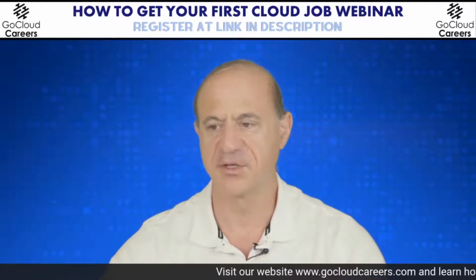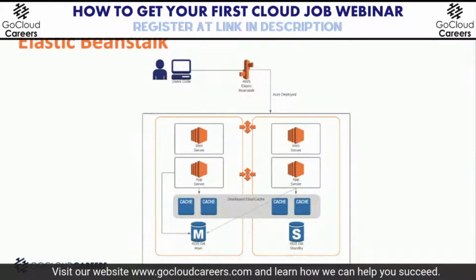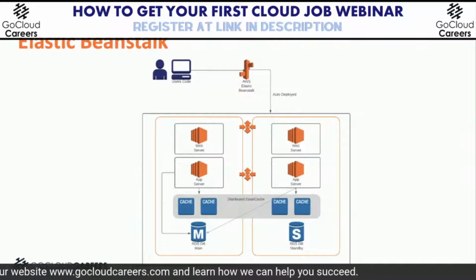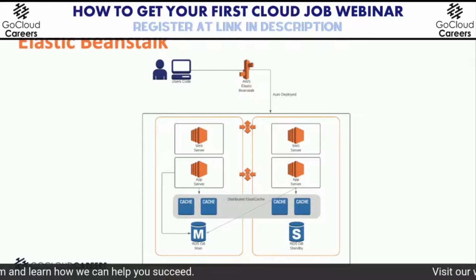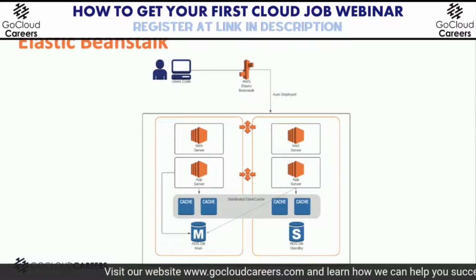I love the concept of these things, but automagic is not necessarily at the level we want it to be yet, but it will be in the future. Here's how it works. The user puts their code in Beanstalk, and it automatically deploys things. Here we deployed a 3-tier web app just by uploading the code. So it's kind of nice.